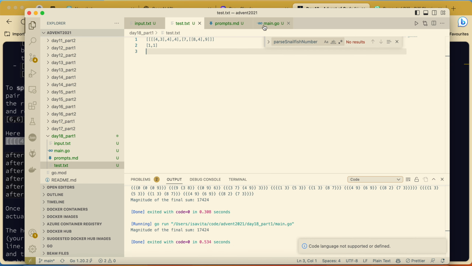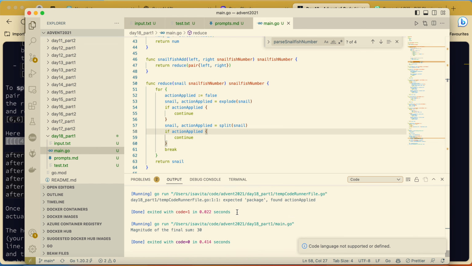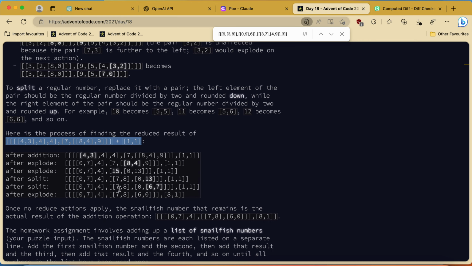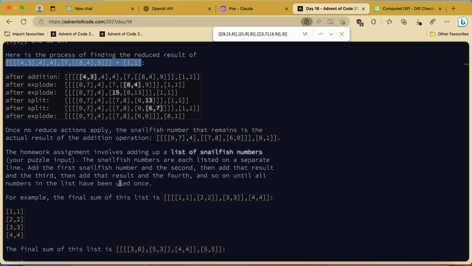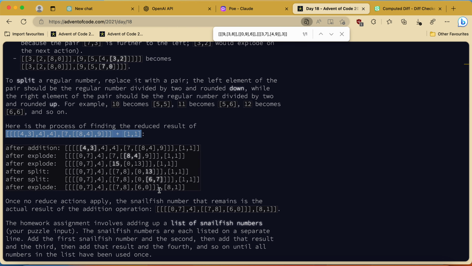Okay, we have that one and let's run it. We're getting 30. When we reduce it, we should get something like that.